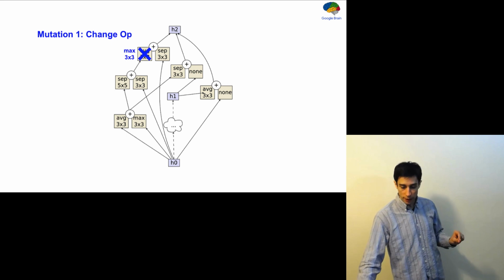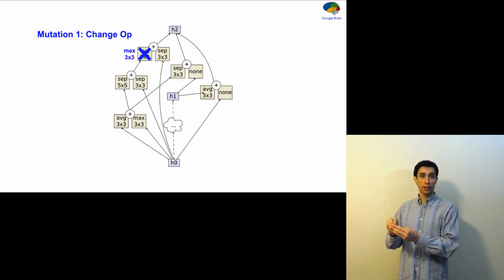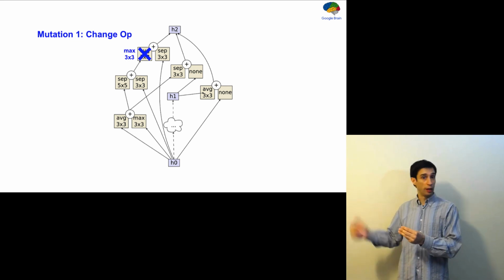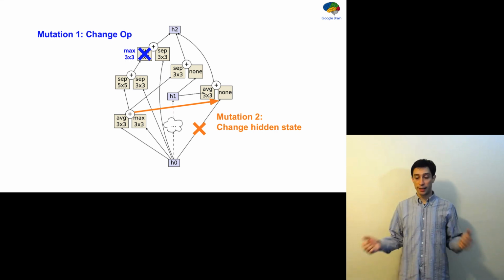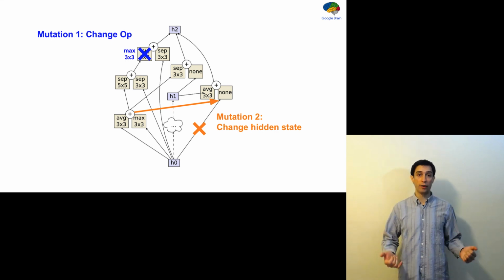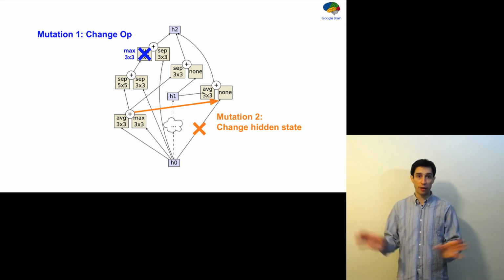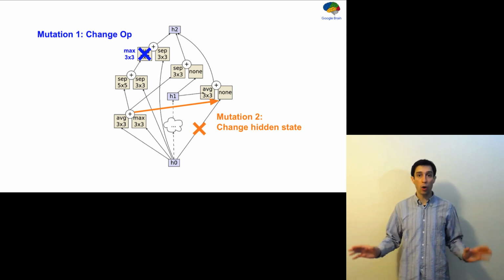So one of the possibilities is that you replace one of the ops with another. So you pick a random box in this diagram and you replace what's the operation in it with one chosen at random from the list of allowed operations. Another possibility is to replace a hidden state. So take one of these arrows and move its origin to another hidden state, under the constraint that it doesn't produce a loop, but also at random. So each time we produce a child from a parent, we do one of these two or an identity, and that's it. That's the whole algorithm.